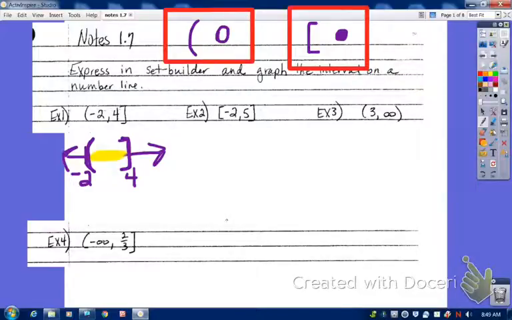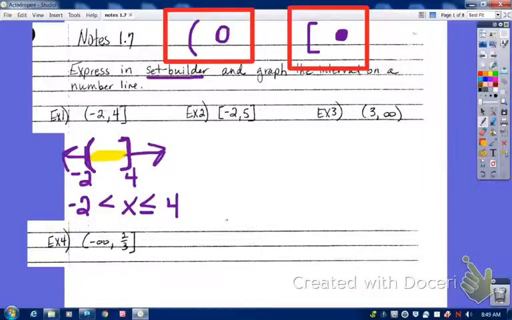And then they ask you to express this in set builder. So this is where you use less than or greater than signs. So we're going to put an X in the middle. We're going to put the small number on the left, the larger number on the right. So we're going to say we are shading all of the numbers between -2 and +4. And to say between, we have to use 2 less than signs. Small number on the left, large number on the right. We use 2 less than signs, and then you would have to put the equal sign over on the 4 because I have a bracket beside the 4.